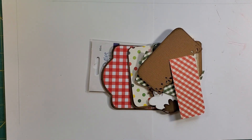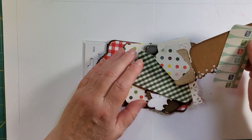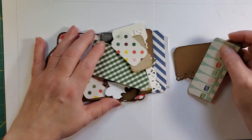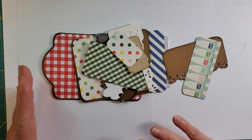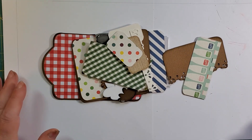Hi everyone, thank you for joining me. This is Connie with Prairie Papercrafts coming on to share with you the tag — the cooking tag file that I had made previously. I had a request to make this, so I'm going to put this together and give you some dimensions and share with you how I created the tag and everything.